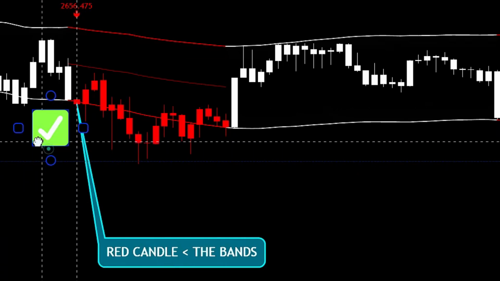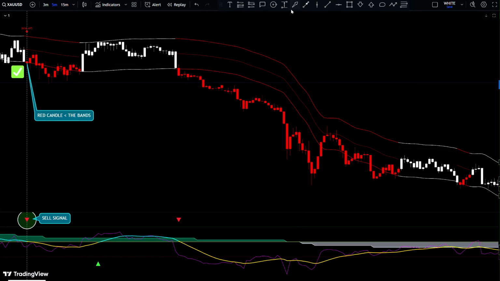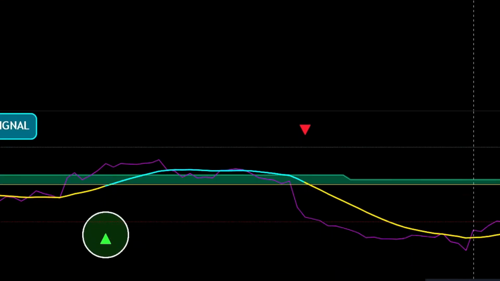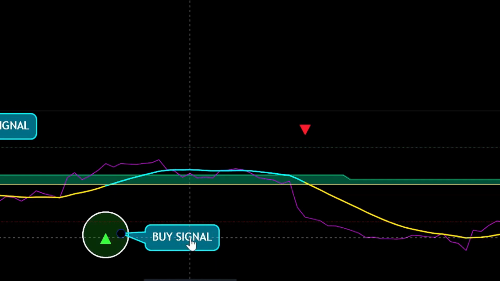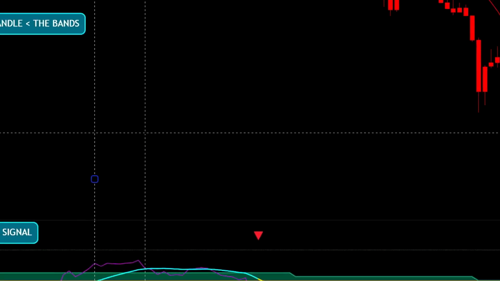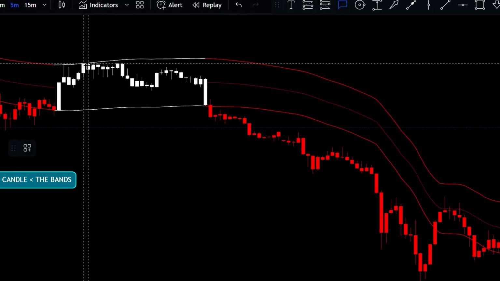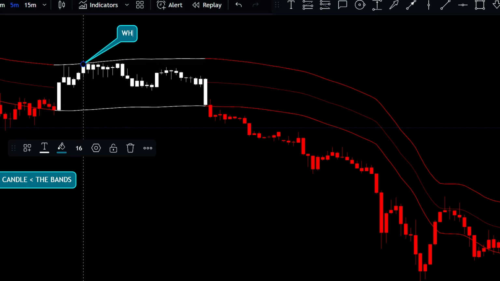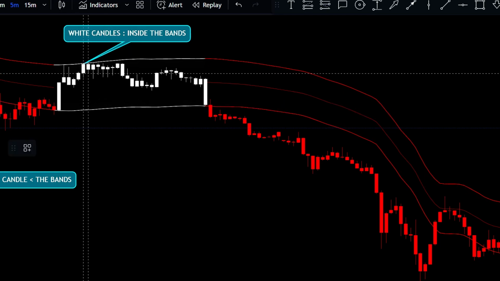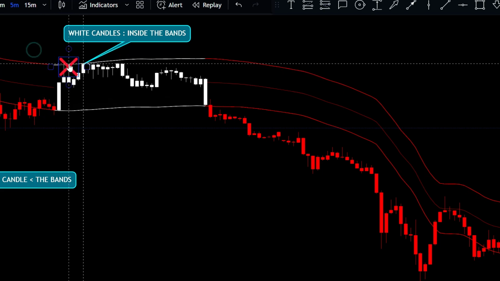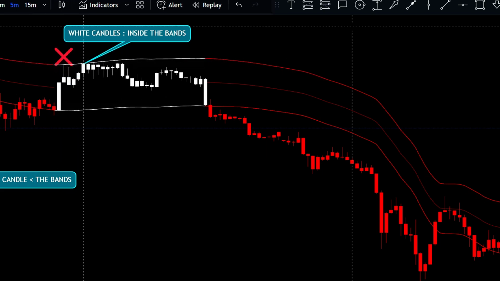Now let's talk about avoiding those losing trades. Let's say you get a buy signal. You might be tempted to jump right in, but hold on a second. Check out the corresponding candle. If it's white and it's bouncing around inside the Froma Channel bands, it's a red flag. This tells us the market is indecisive. It's in that choppy sideways action we call consolidation or a ranging market. This is not a confirmed buy signal. Entering a long position here would be risky and could lead to losses. This is how we use Froma Channel to filter out those false signals and protect our trading capital. We want to avoid getting whipsawed in these unpredictable market conditions.